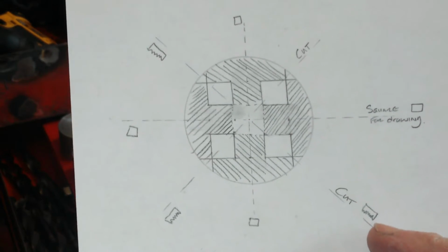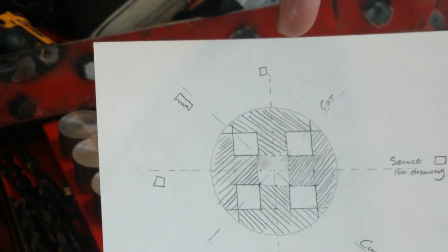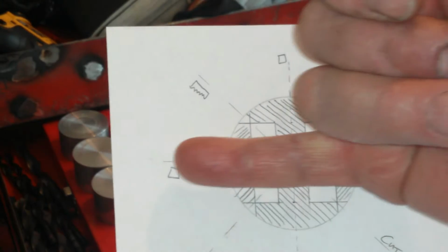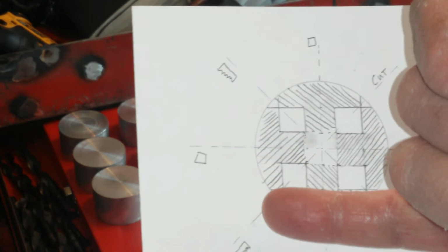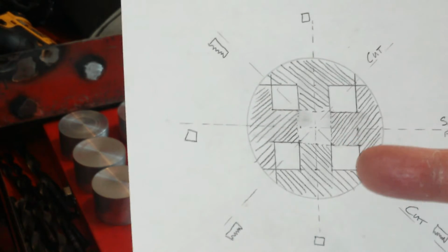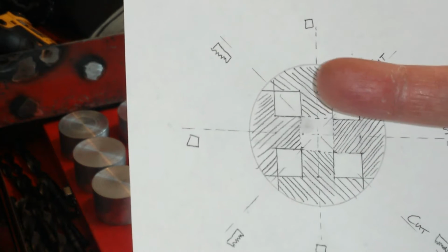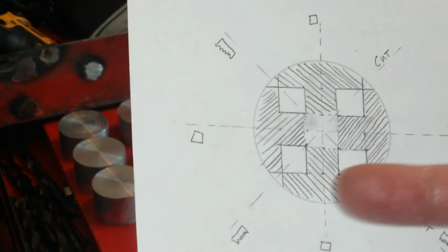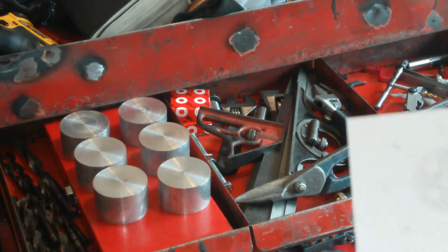Right, so you can see saw cut in the diagonal and saw cut in the diagonal, and drill and drill, notch out, notch out, notch out, notch out, and that will leave these white sections here at 45-degree angles to cut out by hand, I should imagine. And then this little stem here, so I'll have little T sections with a domed top. Also going to flatten the top off a little bit as well. So as you can see, I'm going to get 4 out of each of these. I only need 8 of them.